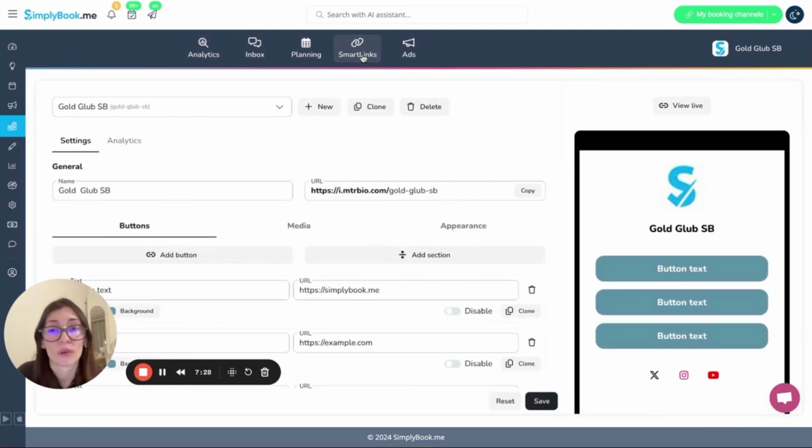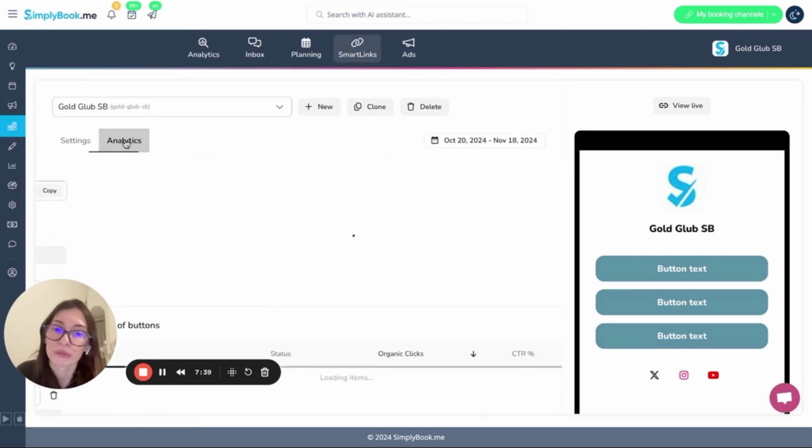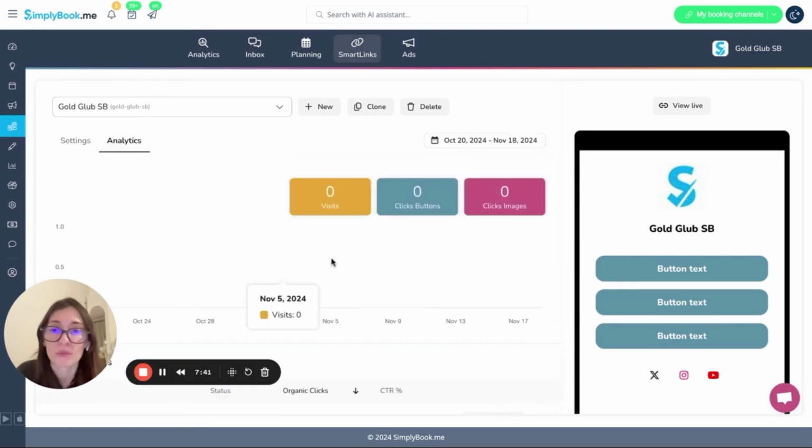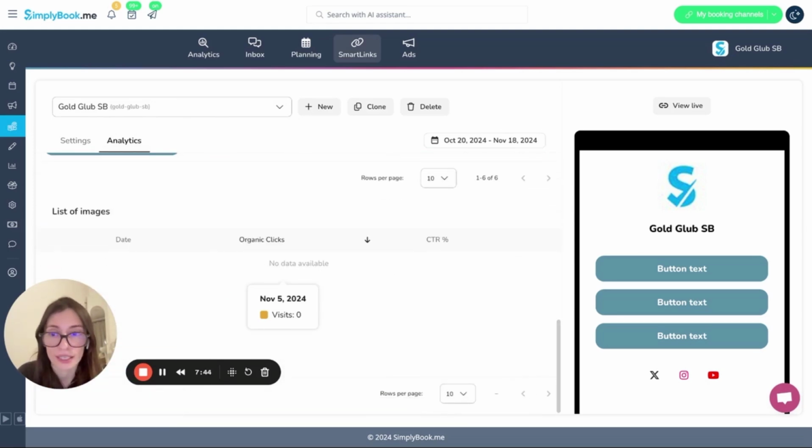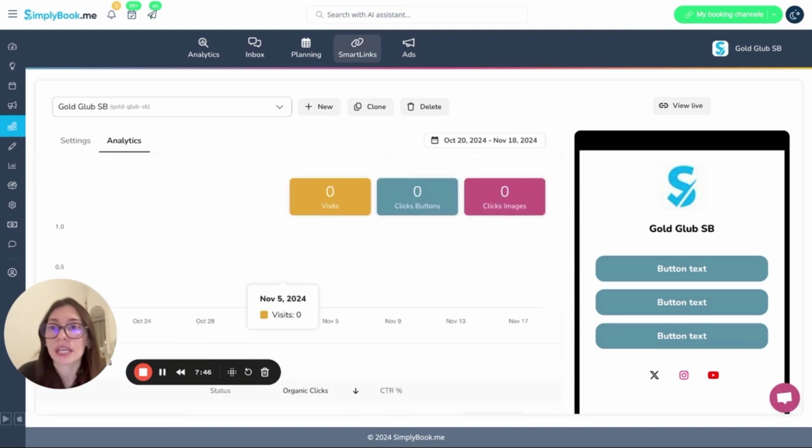So lastly, I'll just go to the smart links very briefly. They work exactly as you would imagine from the name. These are clickable buttons and links. You can track their performance here, etc. You can use them for different campaigns. Okay, I think this would be it for me, just because we need to keep it pretty short.